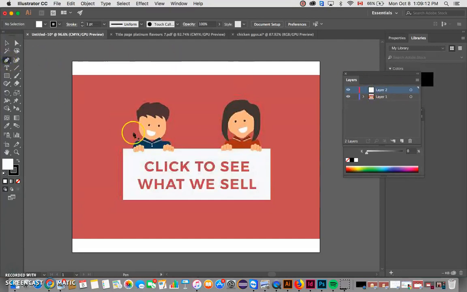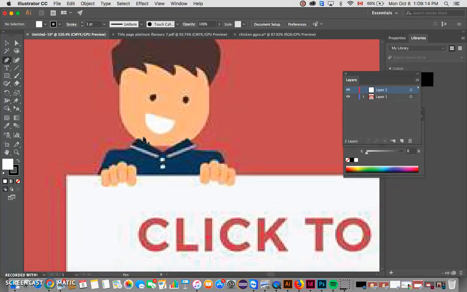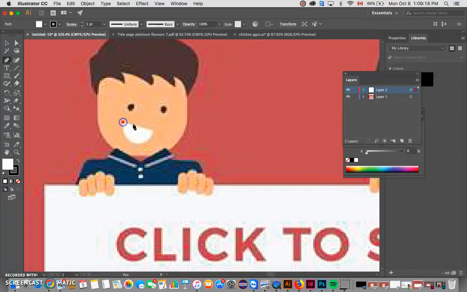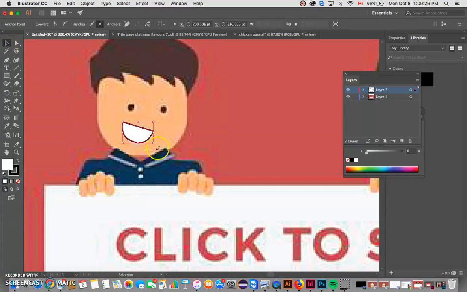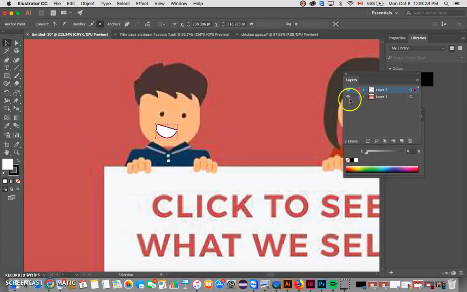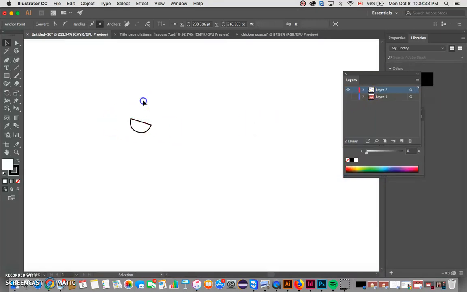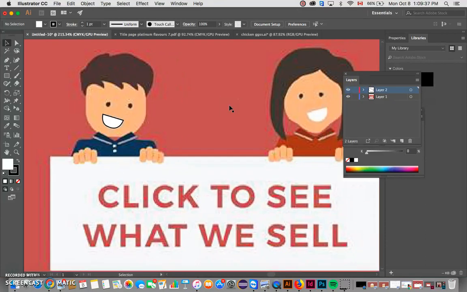And I used a pen tool. And let's just trace the mouth. It's a very simple thing to do, but it's very tedious. And it's really fun. And so just like that. And if we make layer 1 invisible, you'll see there's a mouth over here. And you basically just made one for every aspect of the face.